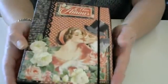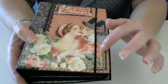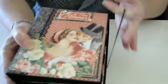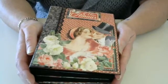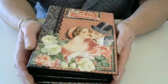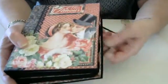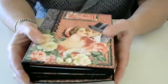So this is the journal that I've made for her, and all I've done is used elastic as a closure. I kind of got carried away with getting everything ready and stuck on the front and forgot to do a closure, so I just used the elastic closure for that.